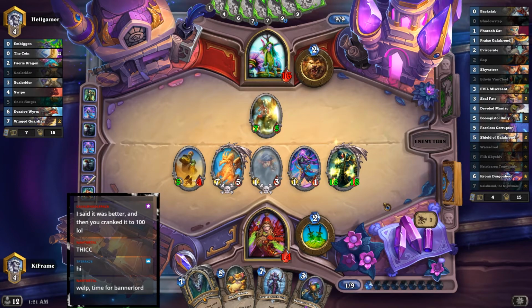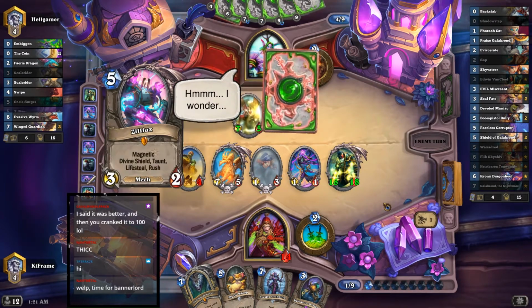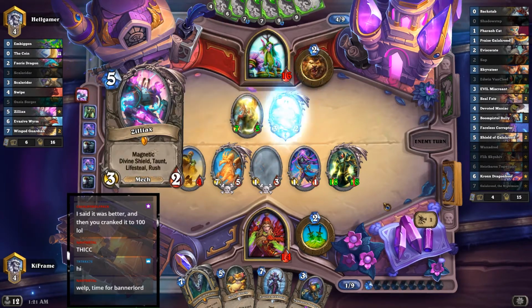We're going to have to do something about the rest of this, but that might be enough to push him for now, because there's no Leeroy in this list anymore, and Leeroy is a lot of the finishing power from that Druid list. He does have the taunt.